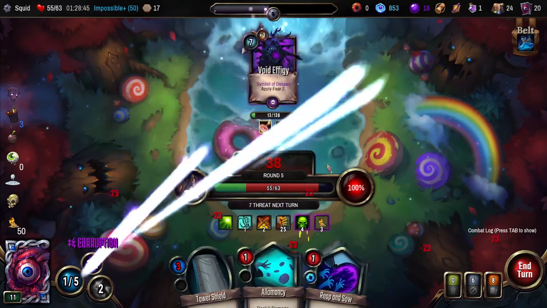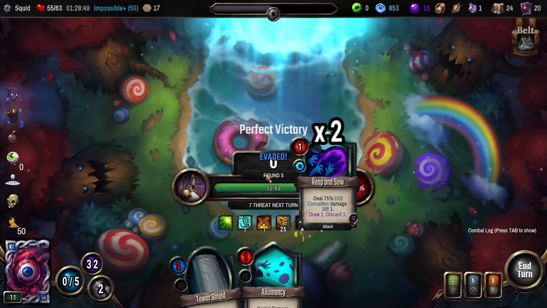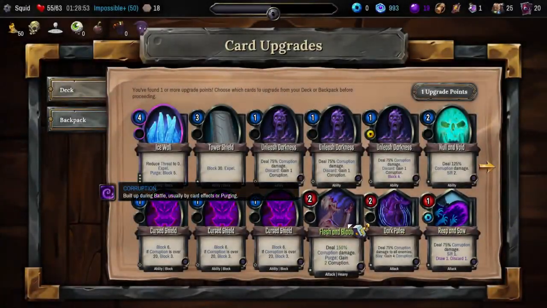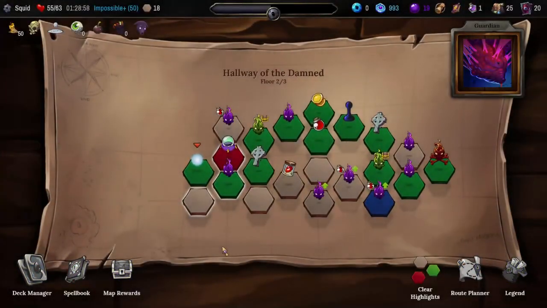Tons of corruption gained. And we don't even need to block. We can just wipe you out. Good fight. And we upgrade our Flesh and Blood. Crack this chest open.